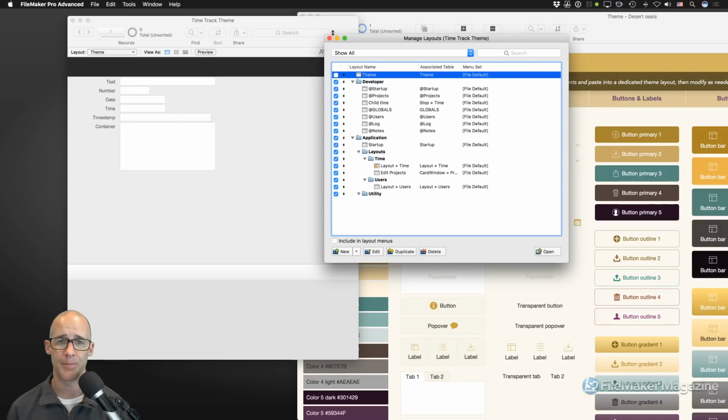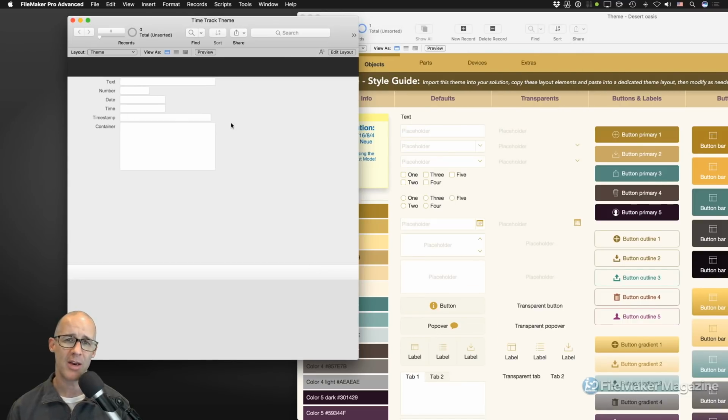But with that, all I need to do is copy, because now the table occurrence matches, the layout matches, everything matches. There are no scripts, and the value list matches. So when I copy from the theme file and paste into my file, everything will just transfer over smoothly, and I'm ready to start appending or modifying the styles.